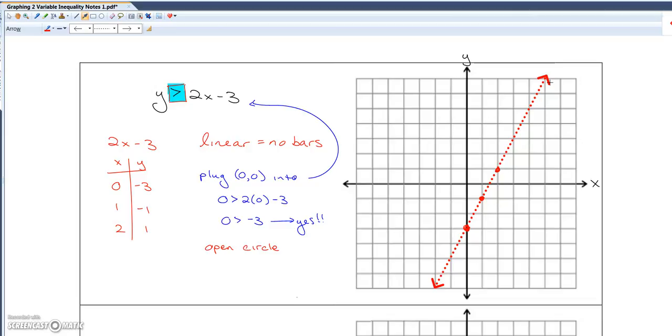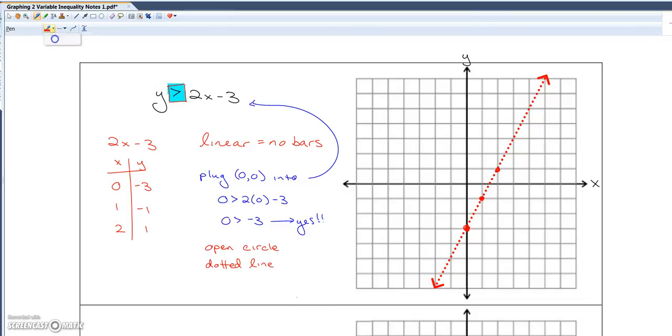So when you connect the dots this time, please use a dotted line to show that we got really, really close to all of these points, but not quite there. So the concept was, if you use this dotted line, it's going to help you show which solutions are possible. It says that we got really close to all of these dots that are on the line, but we didn't actually get there. Now, why did I have you do that thing with the 0, 0?